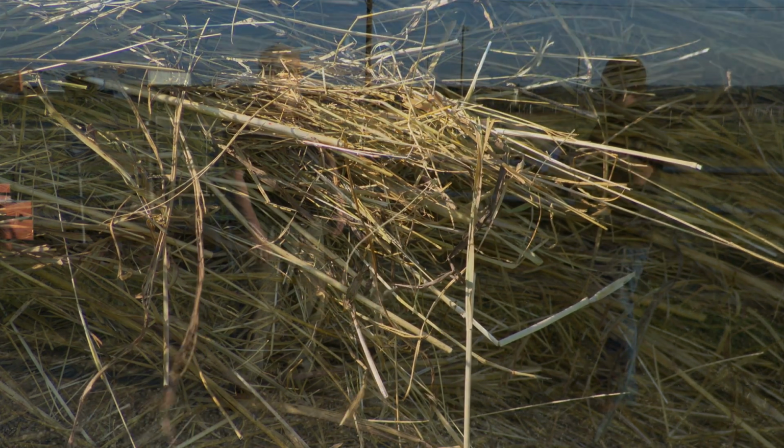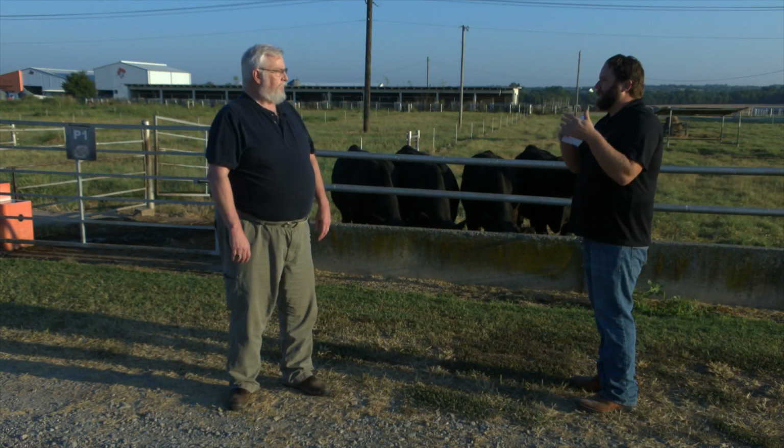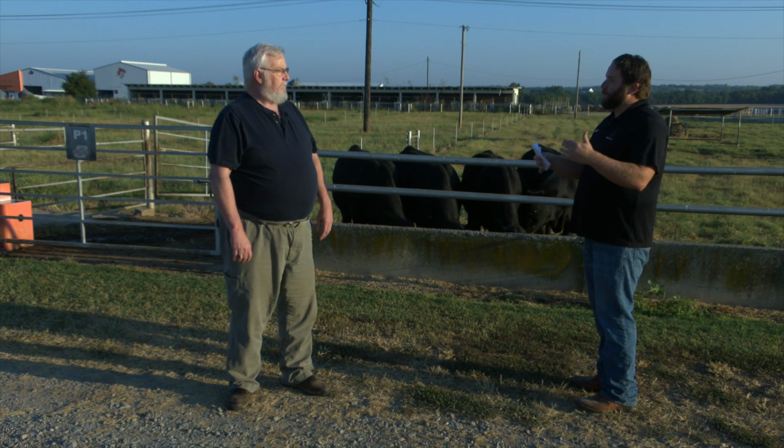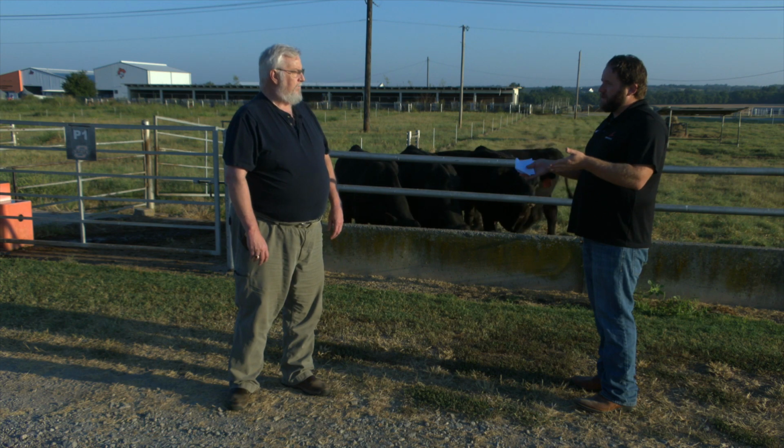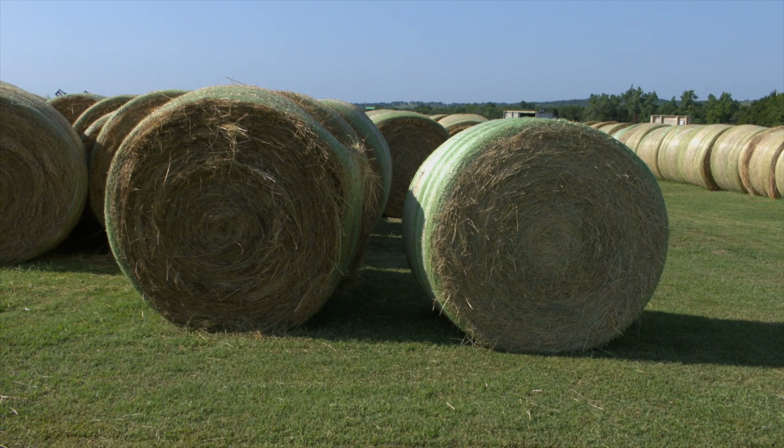Well, so the drought picture might not be affecting Oklahoma right now, but 2 weeks ago when we had you on, drought was really affecting the United States as a whole. So how is that affecting livestock markets now? Well, it's potentially having some impacts on that. It's certainly having an impact on these hay markets as we talk about. And so, hay prices are going up even in Oklahoma. Even if supplies are pretty good, hay prices are somewhat higher here.